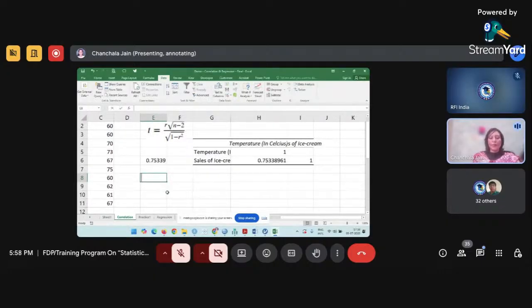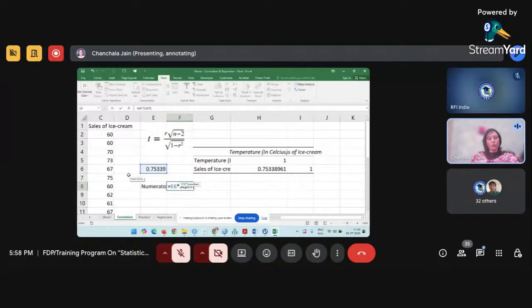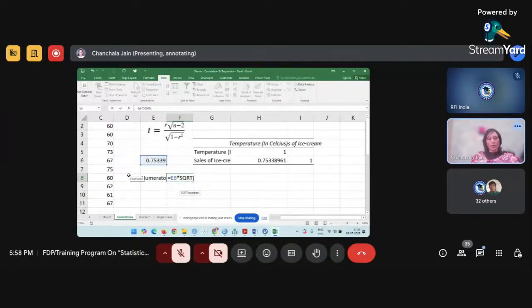So I am calculating here the t statistic. In one go I need to show you a formula: firstly we will get the numerator, then we'll get the denominator, and then we will divide it. That will be easier for us to do. Okay, so I'm going with the numerator first. What is the numerator saying to you? The r value, right? It should be multiplied by the square root of how many observations? 10. So 10 minus 2. Clear? Is it clear?